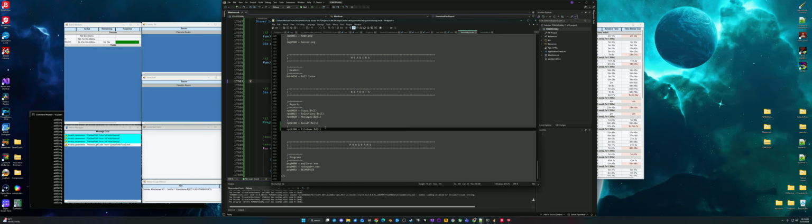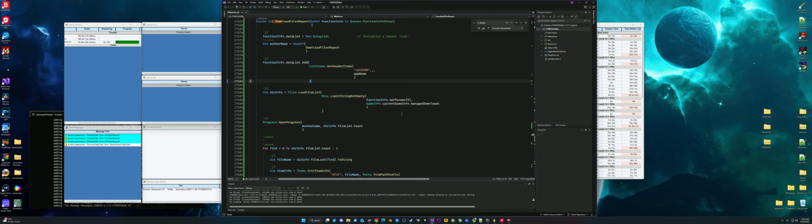Now this is locally. This is in the development folder, not over here in the release folder, which is what we're going to fire off. Because this is actually set up to use my game config, so it's going to take a while to load a lot of files, and for demonstration purposes, that's not the one I want to use. Okay, so now we have our headers in here.